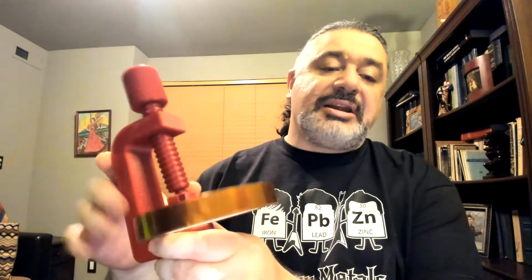FDM printing is more associated with making tools, like for example this vise here. This vise is quite functional. I use it all the time for gluing stuff together and holding it together so that it sticks. It works. This was made out of tough PLA I got from Matter Hackers a while back. It's pretty good looking, it's got glitter in it. But anyways, it's functional and it works, and this is what a lot of people use FDM printing for.